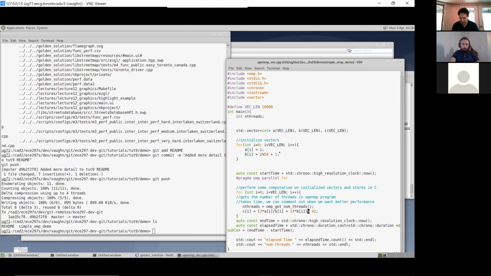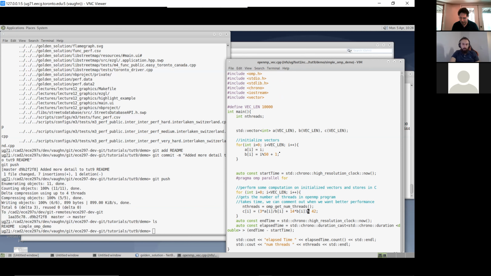Okay, so what the problem is here is that the cost in time of starting these threads is more than the gain I'm getting from going through this loop faster. So basically, I don't have enough work. In order for parallelism to get me a speed up, I need enough work for it to be worth starting new threads. So let's just try, I'm going to add 3 more zeros here. 1, 2, 3, actually let's add 4 more zeros. Okay, so instead of 10,000 elements in my vectors, I now have 100 million, so much bigger.